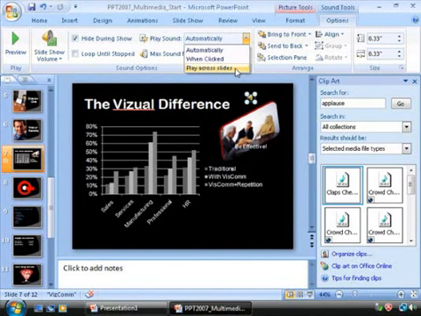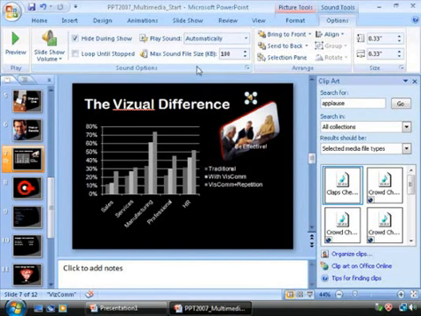If you're playing something like background music through a wedding video or you want to do a slideshow with a photo album, then you probably want to have a CD track or something play from slide 1 maybe to slide 20. That's when you would choose this option. We'll go ahead and just leave it as automatically because it's a very short sound and we do only want it to play on this slide.